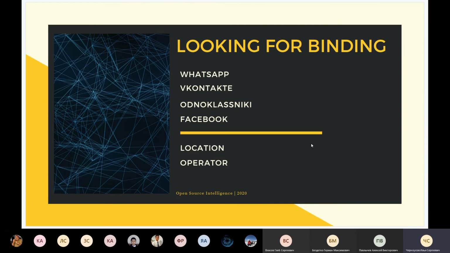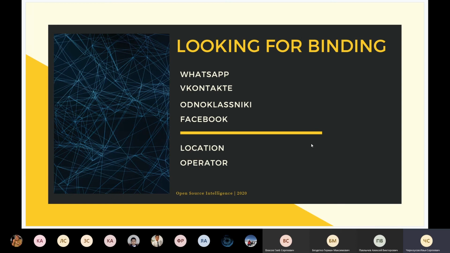The main idea of this model is to get basic data about a phone number. Phone numbers are often linked to individuals through phone books, social media accounts, and data leaked by businesses who have worked with someone before. With the help of this model, we are looking for links from a phone number to the following social networks: WhatsApp, Kontakte, Odnoklassniki, Facebook. Additionally, this collects information about the operator and location.